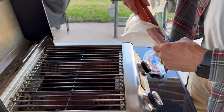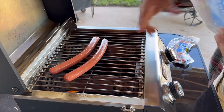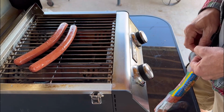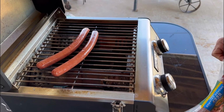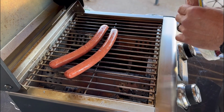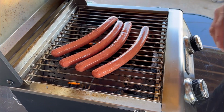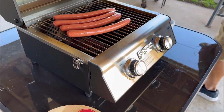So we're just going to get these warmed up. They're fully cooked, like I said. And obviously, depending on how many people you're going to be entertaining, buy that many sausages, depending on how much more food you have. I took that skillet of premium cheddar cheese and jalapenos and set it on the oven right now, keeping that warm while we get the sausage cooked up. We're also going to be eating this for lunch, of course. So we'll get a little char on those buggers.